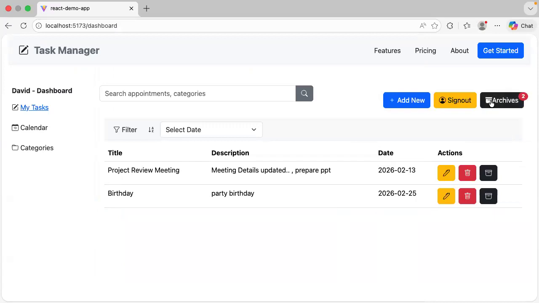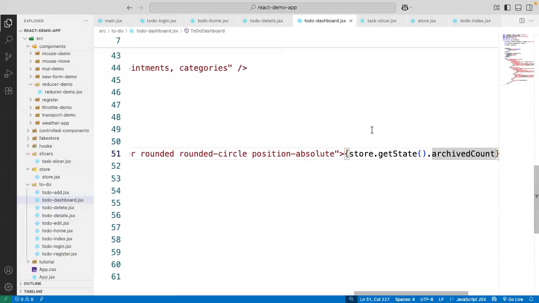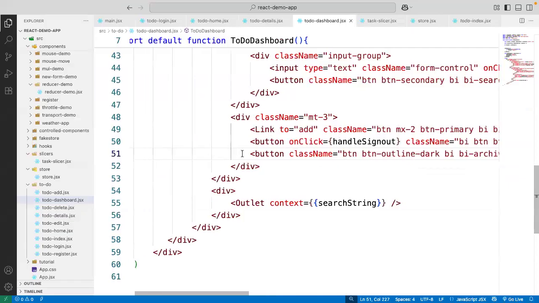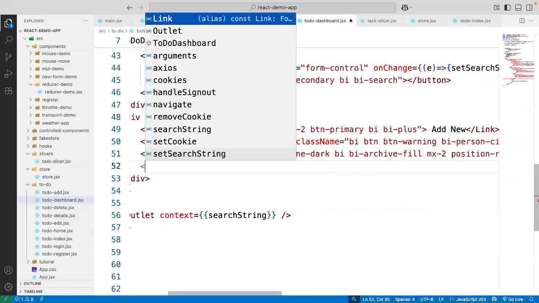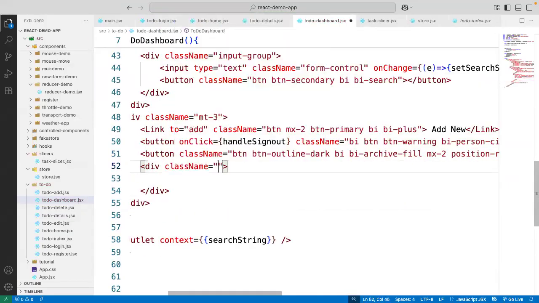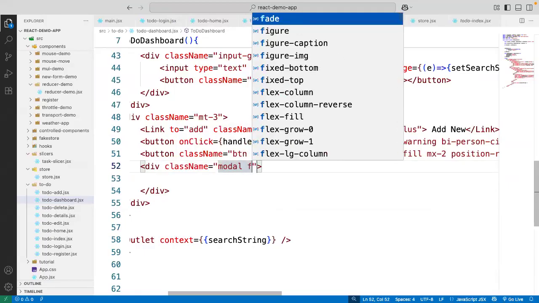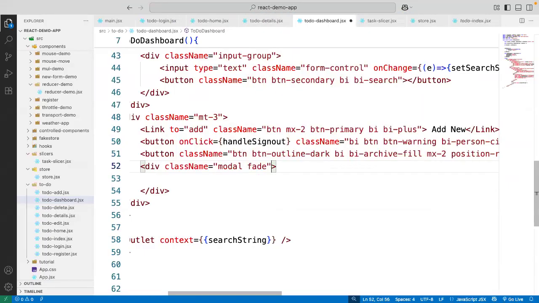Now, what is your responsibility when I click this button? A pop-up should come, and in the pop-up it should show them. How to display them in a pop-up? You can use modals. Bootstrap modals are present. If you want to show them in a pop-up, generally we have a div with class modal fade.